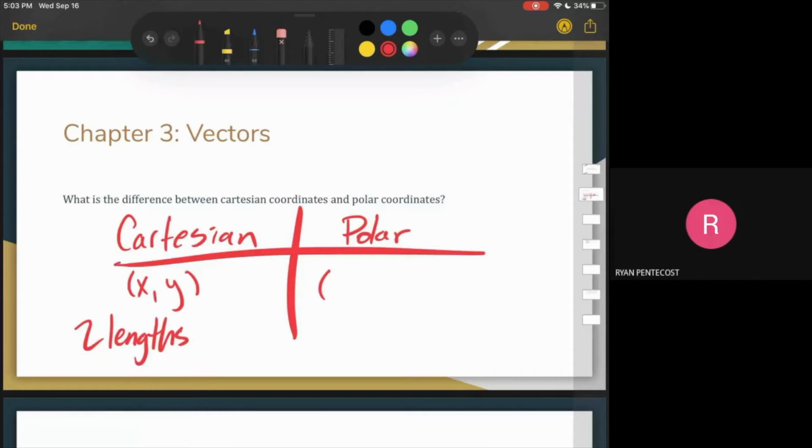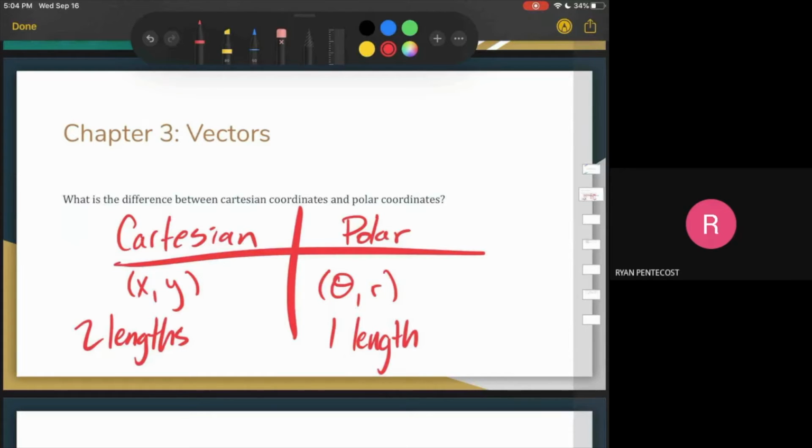It gives you an angle theta and a radius r. So starting from the positive x-axis, it will measure an angle, either positive or negative, and then it'll give you a length of the radius. Now this only gives you one length to measure the distance from the origin to your point. And the theta will then tell you which direction to travel in order to reach your point, right?